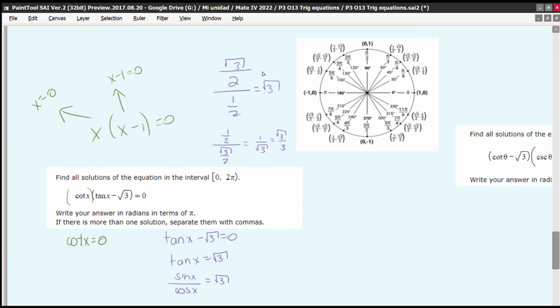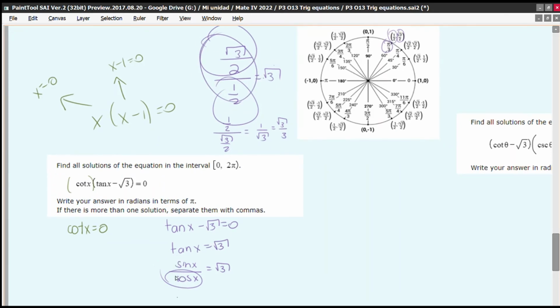So, what I'm looking for is where sine is the square root of 3 over 2, and where cosine is 1/2. So if I go to my unit circle, or if you can remember, I need sine to be square root of 3 over 2. In your hand, that means you will have to have 3 fingers to the right and 1 finger to the left. So that means that we have the pi thirds finger, or here. Square root of 3 over 2 over 1/2 equals the square root of 3. So one of my possible solutions is pi thirds.